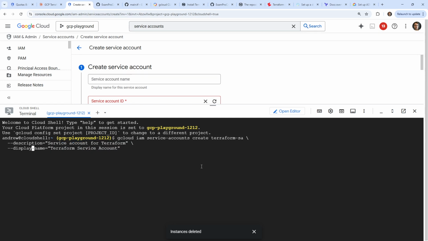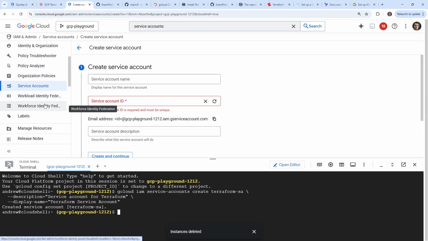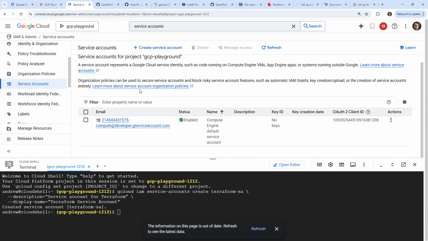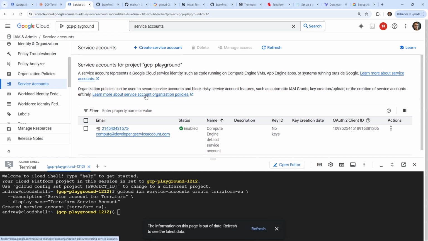So create service account. Yeah, that's what we want. So we'll go ahead. And it's set as this default project. Make sure you check what projects you're in as this is working. So we'll go ahead and hit enter. And so now we have a service account created. Let's go over to service account, see what it looks like. Is it in here?